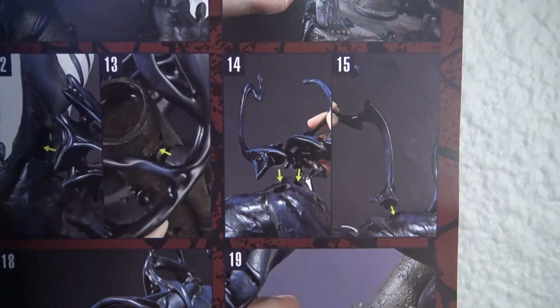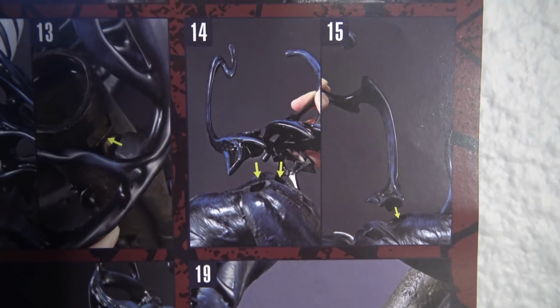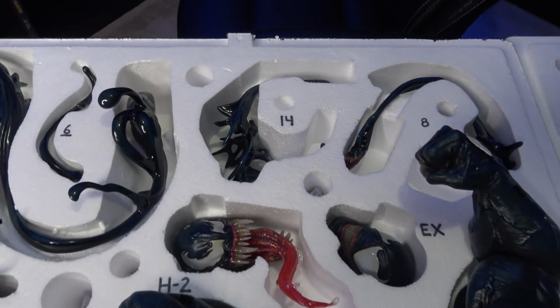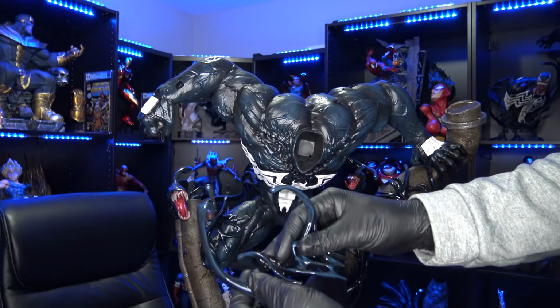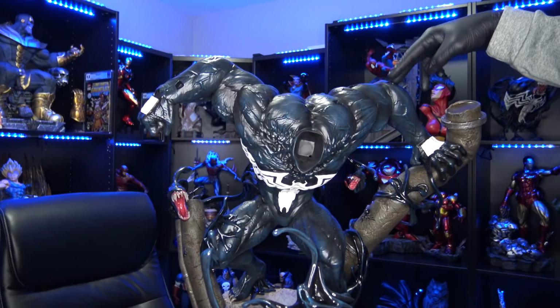Now we got number 14. And this piece of symbiote is going to plug into his left elbow. Alright, so 14 is inside Venom's packaging as well. It's going to be in the top of the packaging. This is that piece of symbiote that plugs in to his elbow right here, his left elbow.